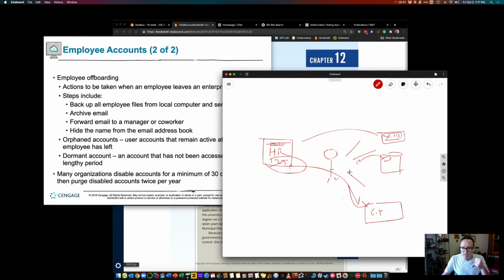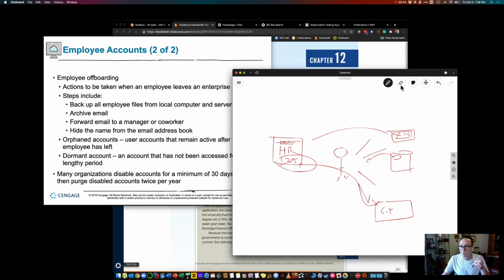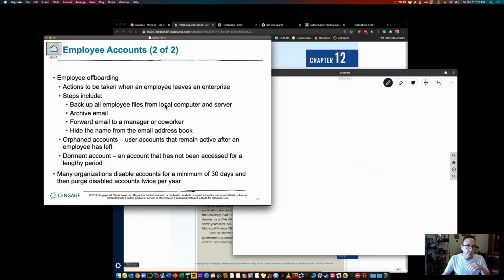So offboarding can be a very technical process, and it has to be done correctly because you can leave holes open. You can lose information. You can leave things open that you don't want to leave open, especially for these third-party or external accounts, GitHub, any kind of social media accounts that are company driven, anything like that. Blog pages, things like that the company has that are run through third parties that still have that account active. So, these are orphan accounts, and that's what you want to watch out for.